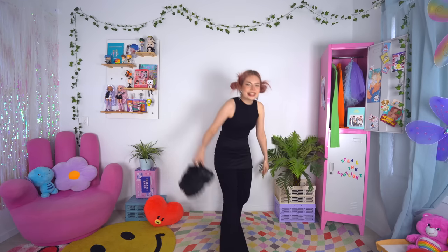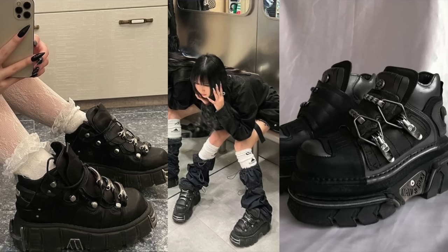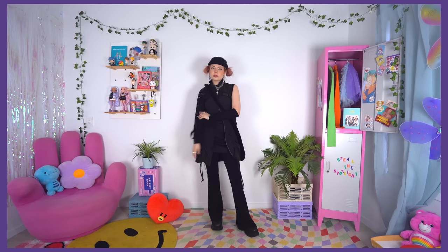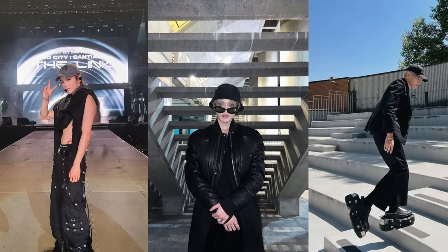Hence the skirt-over-pants combo coming out once again — it's already given so much more. I want to do a chunky shoe, so I'm going for my old faithfuls. These are Windsor Smith platform sneakers — you guys have been seeing these in my videos since 2018 and I'm sad to report they are finally starting to fall apart inside. They don't actually sell these anymore, so if you guys have any recommendations, please let me know. I have a feeling I'm going to have to save up for a pair of New Rocks. Puffers just aren't really my thing, so we have this cool vest that almost has this shell sort of exterior with double zips as well. We end up with something like this, which I think is so cool — almost a little bit too cool for my own personal style that I wouldn't really feel confident in it, but totally something I could see in Rex McQueen's wardrobe. Potentially also something I could see Taeyong from NCT rocking.